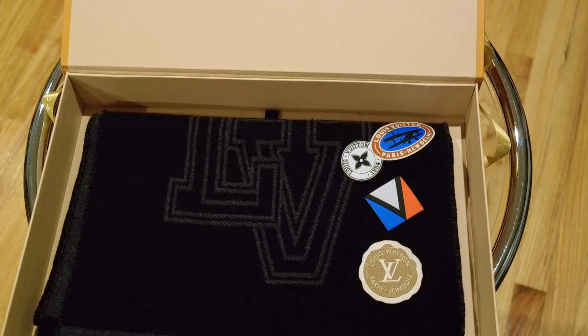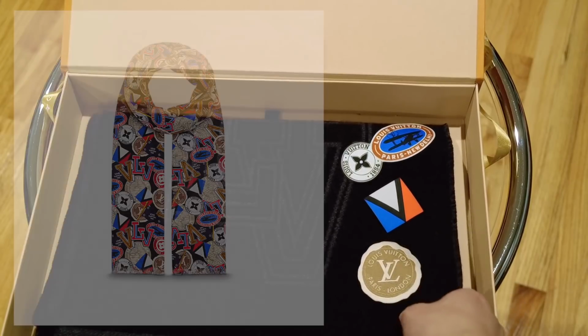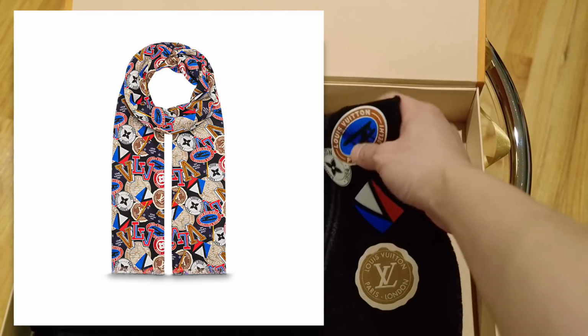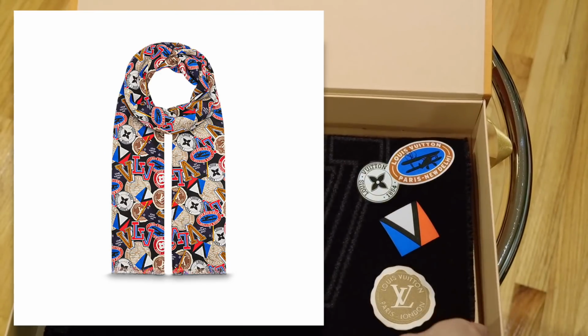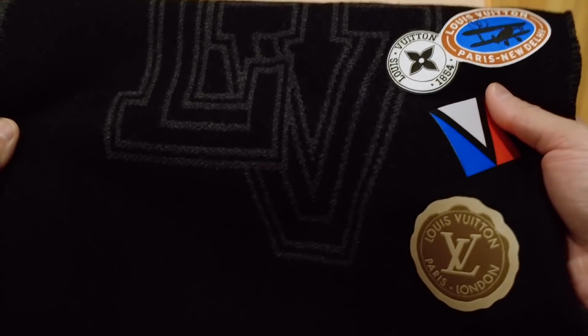In my previous video I mentioned that they have two versions of this, and I'll show a picture of the other one. This one's the simpler one. It just has the stickers on one side, whereas the other one, the stickers are all over the scarf. And then you have the varsity pattern or the lettering on the scarf as well.